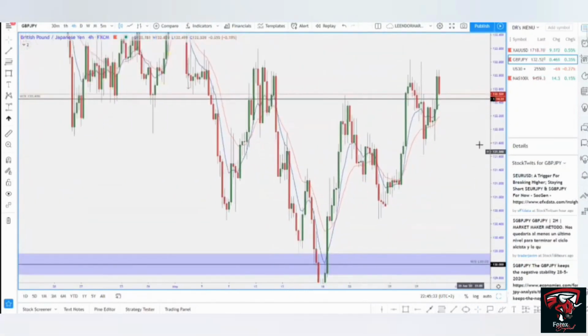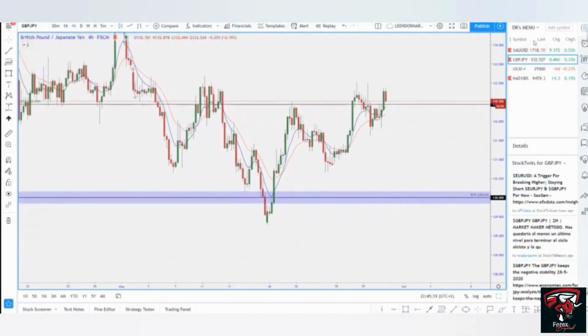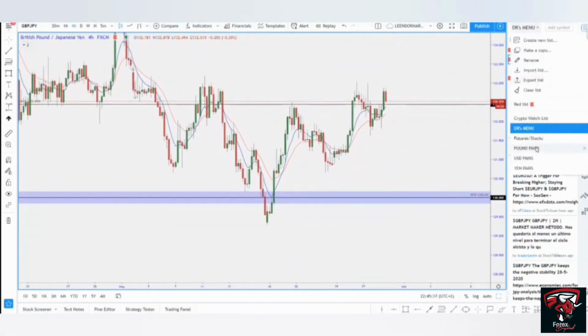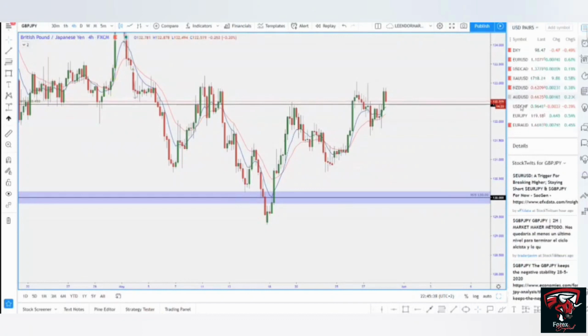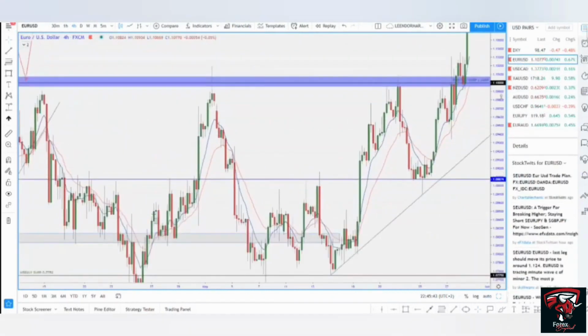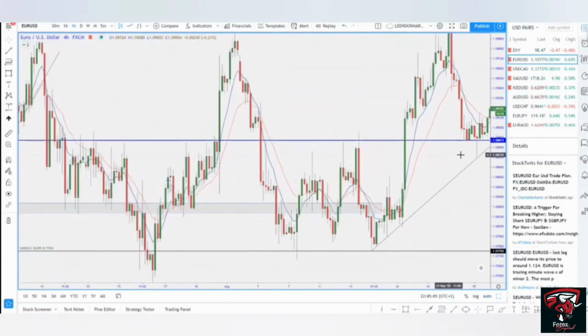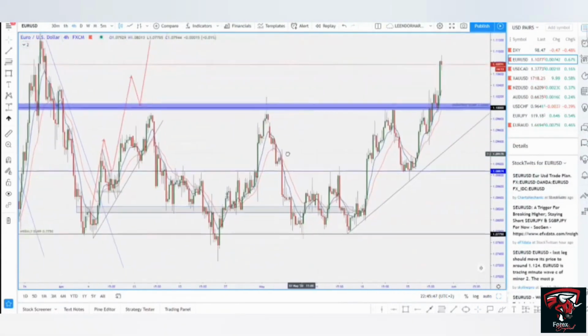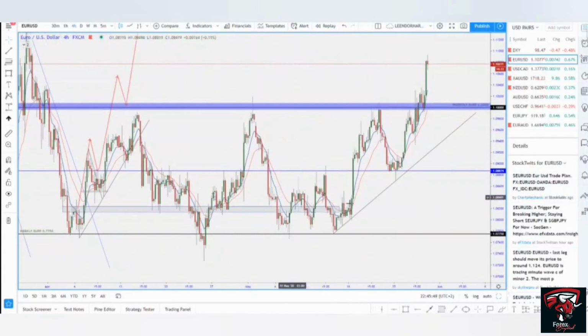Let me actually do an analysis. It's fine. Let me go to a chart. USD pairs. Let me go to Euro USD for the sake of this lesson. So obviously you will draw all the lines on your charts, draw the daily lines. Actually, I think I need to do an empty chart.